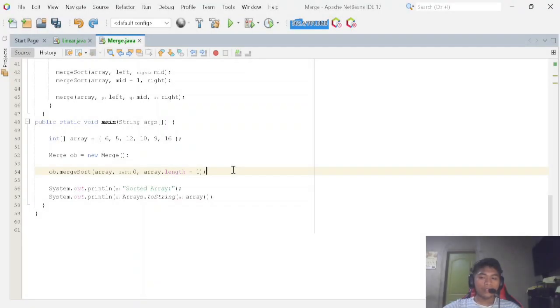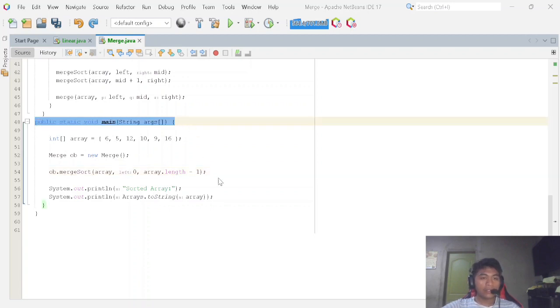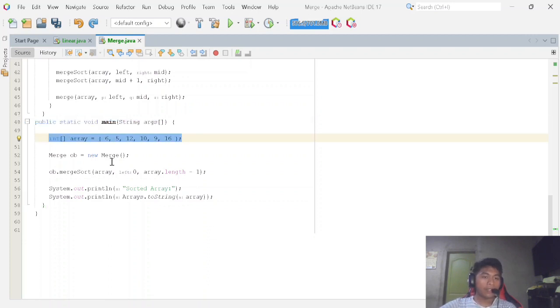So we are done writing our code. Now I'm going to explain this code line by line. First, let's start with the public static void main. This line defines the main method, which is the entry point of our program. The next is our array. Make sure to have an array that we could work with, and make up some numbers for our elements, making sure they are not in order.